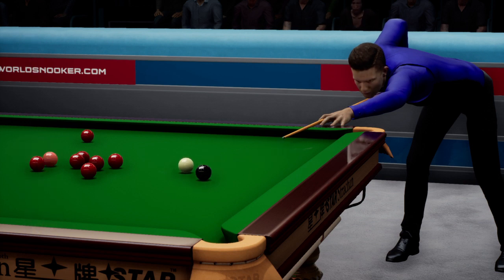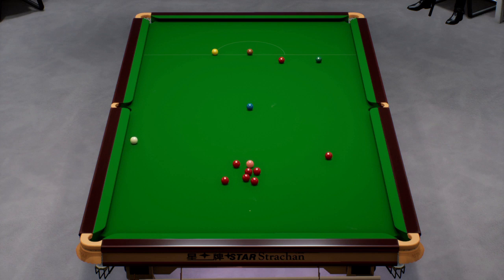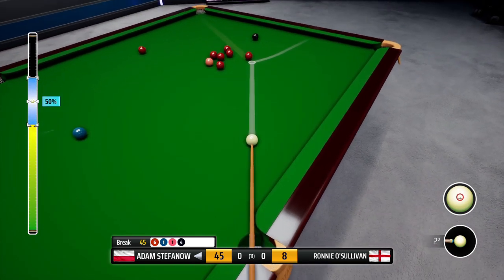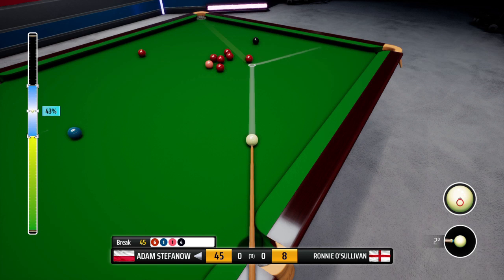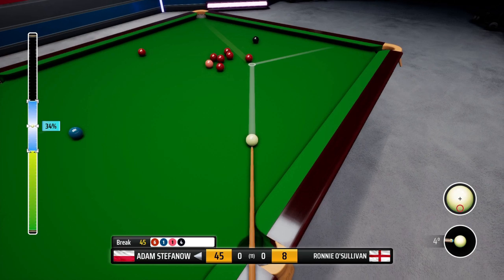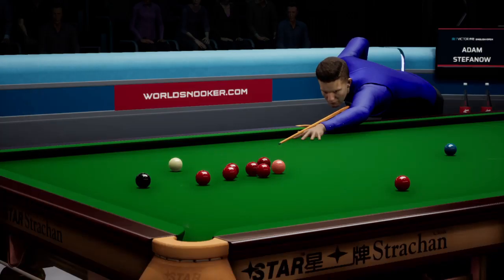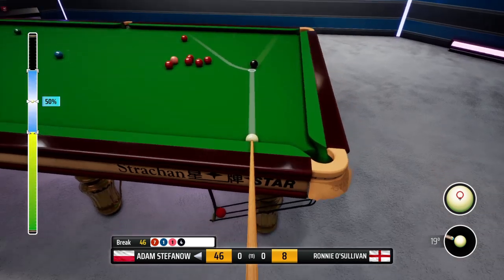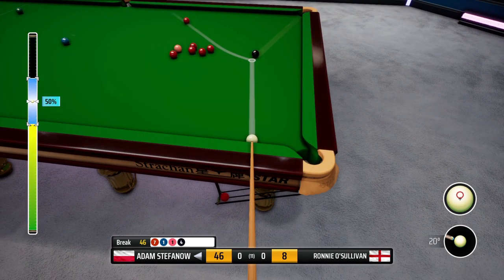Let's see if we can do this. I think we're okay. 45. Should be okay, yep. Now, can he drop this into the right corner? We can. Excellent pot. Not perfect position. 46. Once more, we would need to... I'm not sure we can do it, so might as well.